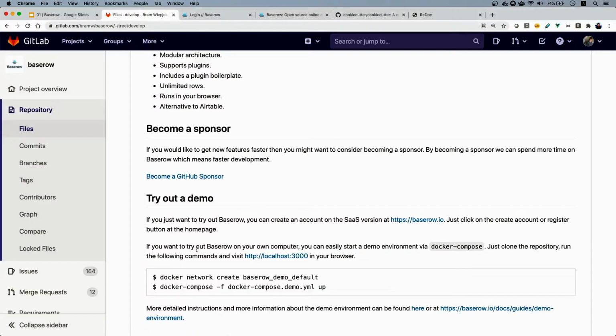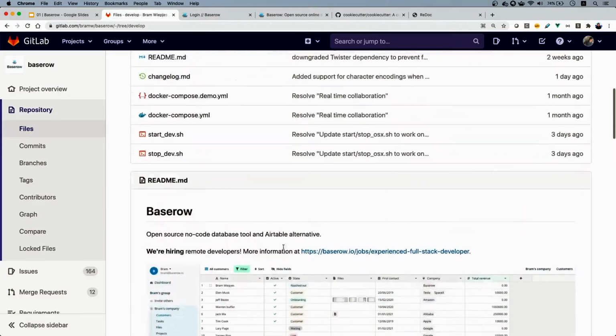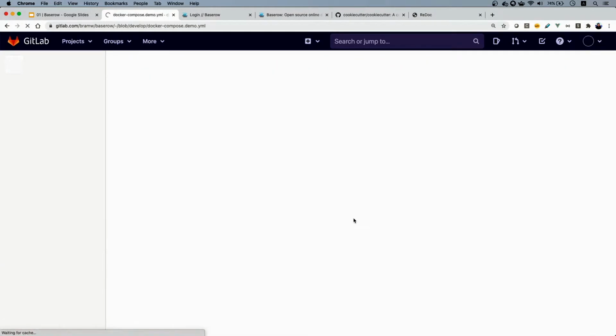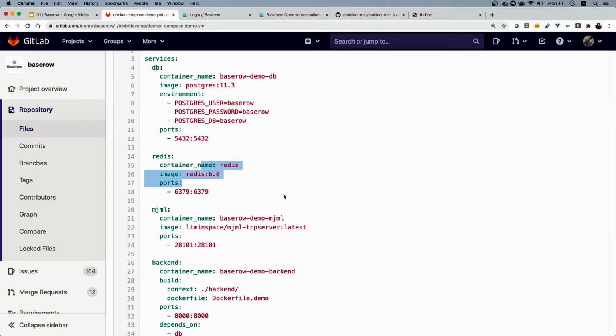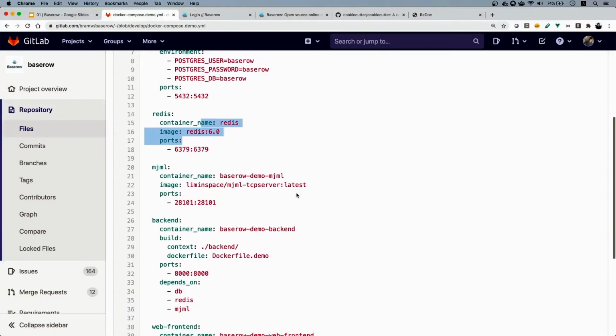It is as simple as running these two commands: first creating the network, and then all the containers will be running in that network. If you look at the Docker Compose file, it will show you that you have a database, which is PostgreSQL, Redis, which is your cache, and Celery workers communicating with them. Then you have the MJML TCP server for rendering those responsive templates.